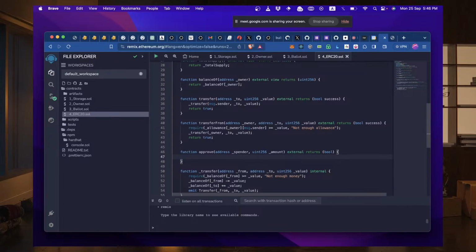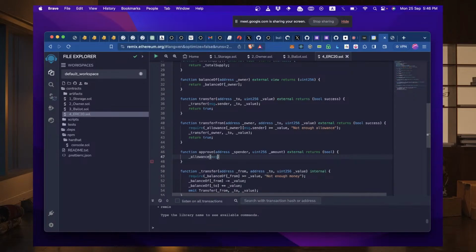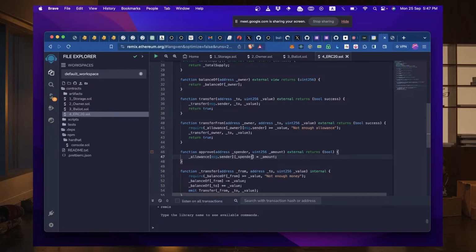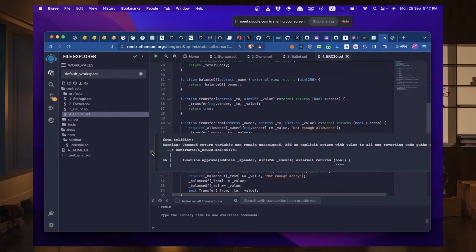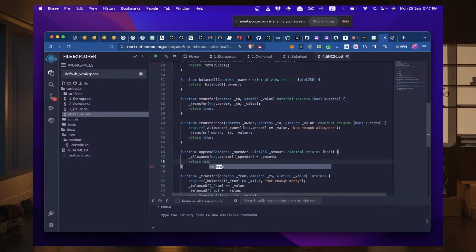So in this case, for approve, you are going to set the allowance of yourself, so msg.sender, the owner, to the spender, will be equal to the amount. Then we are going to return true.